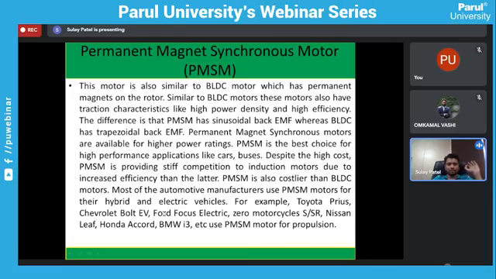The disadvantage of this particular motor is that right now it is in the current research state, and the control of this motor is very complex, and that is why the cost of a vehicle equipped with this motor is high. The only reason is that the control of this motor is very complex, and due to this complexity in control, the price of the components used in the vehicle is very high, and that is why the cost of these vehicles is high.